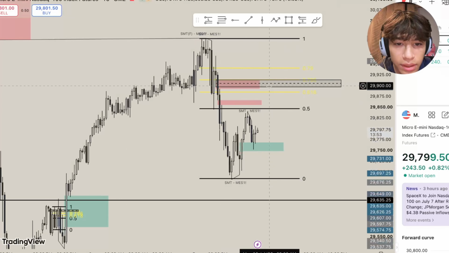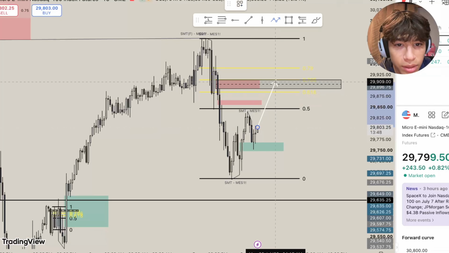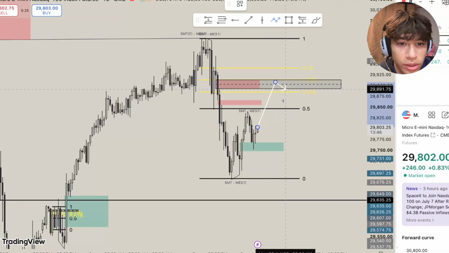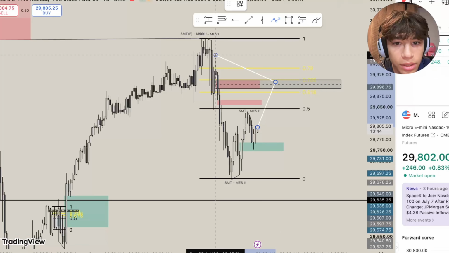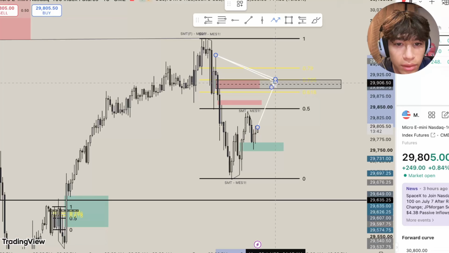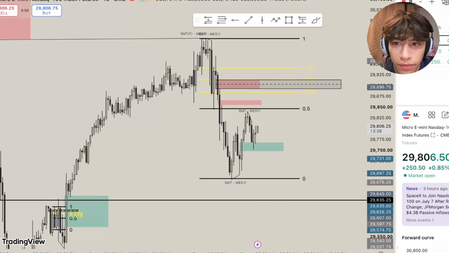So yeah, we just take this 15-minute, and for a good example, I want price to come up, tap into this CE of the Fairvalue gap, while also tapping an OTE zone, create an SMT probably with that high, and a little 1 minute IFG in there, and then we go down with that Fairvalue gap. 15 minutes already filled.